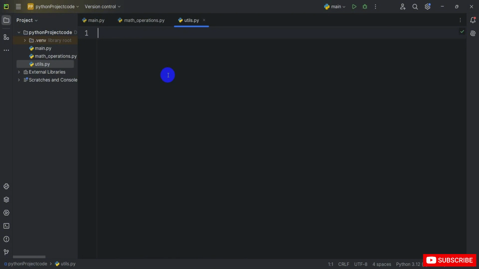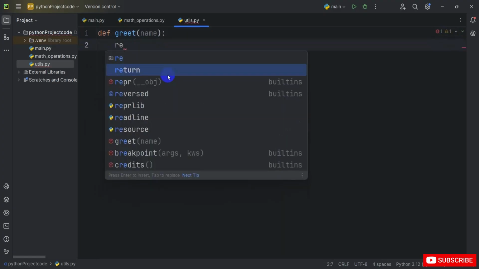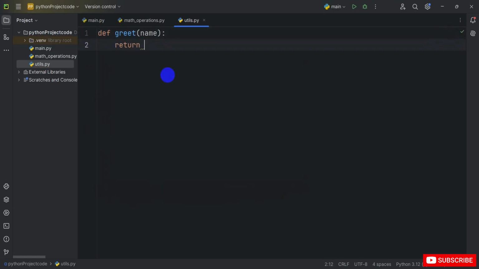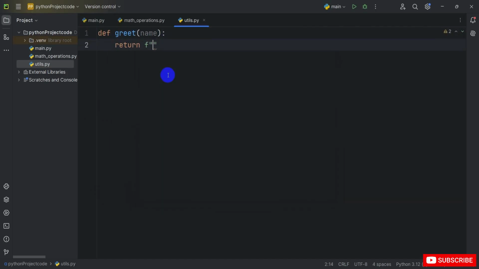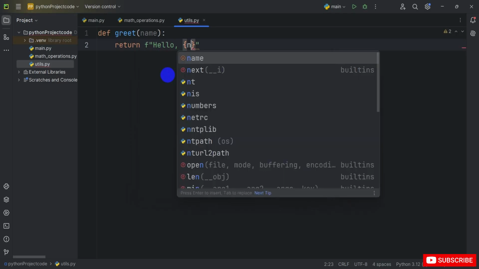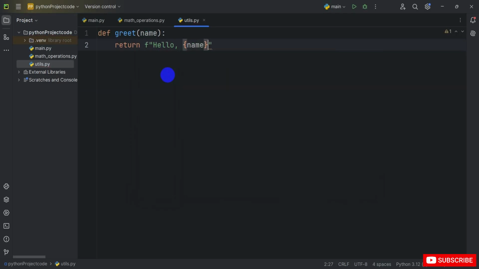So you can see here I simply define a function named greet. And inside it I type the name attribute and the return statement, and then an f-string formatted output. So here I type the message Hello, and inside curly brackets I put the name attribute. Okay, so you can see here it's perfectly done.